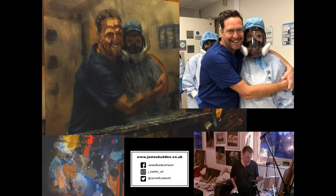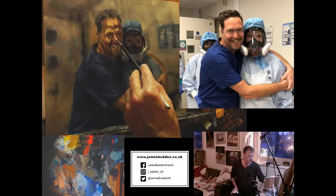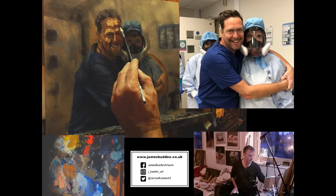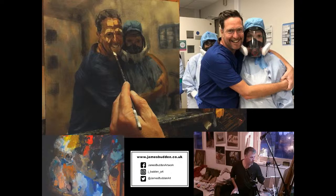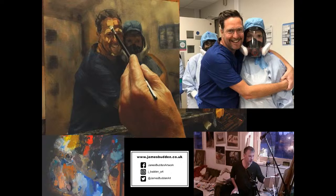So the light in this image is starting to appear. I'm seeing some other colours I can include now. Don't want to get too carried away. I'm actually going to do a greener one just over here. That's going to go there. Oh, that's interesting. Where else can I see that? No, yes, no. And the beard as it sticks out. So I can start to piece together these slabs of paint.